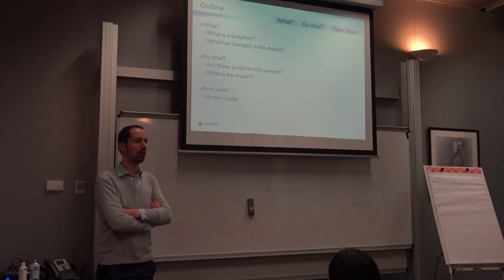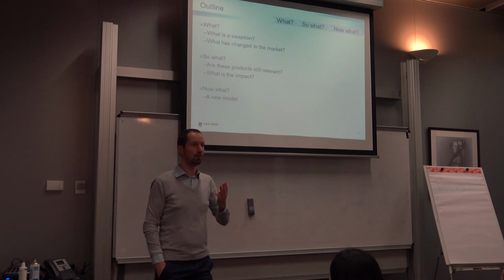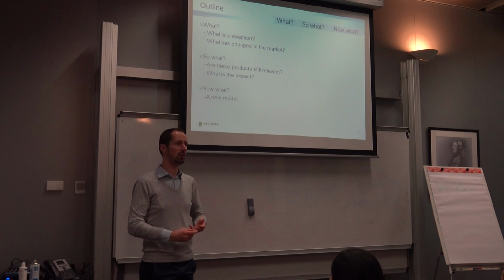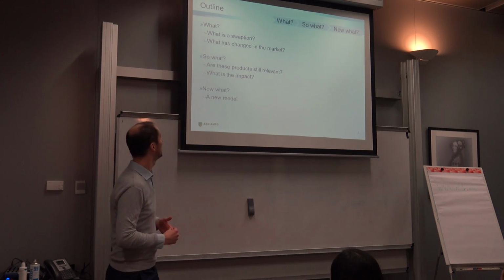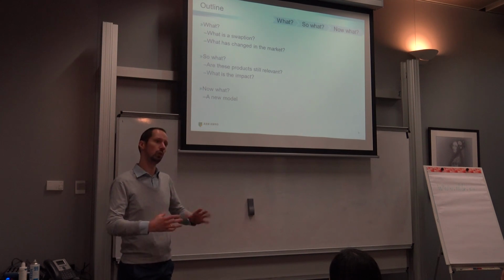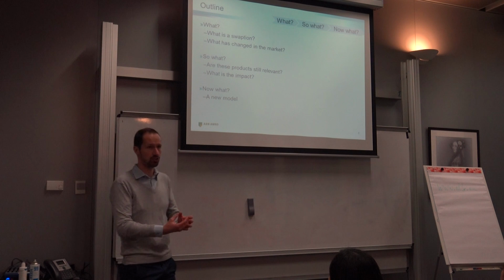Okay, so an outline of the presentation. I split the presentation into 3 parts. The what, the so what, and the now what. In part 1, on the what, I want to explain what exactly a swaption is, and I want to tell you what has changed in the market.